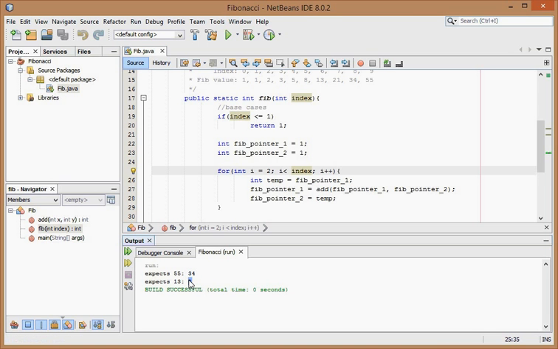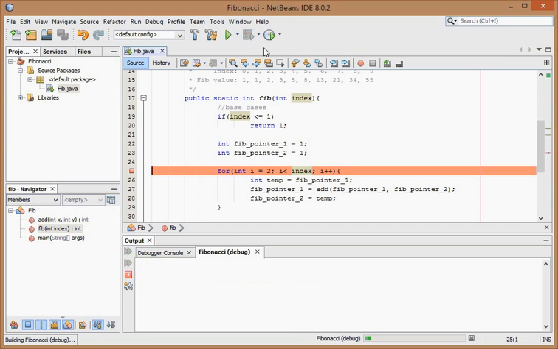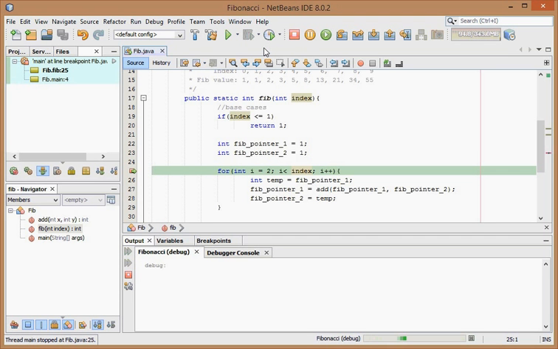So this is where the debugger comes in handy, and in Netbeans we use the debugger, similar to Eclipse, by clicking where we want the program to stop its execution so we can inspect it. You can see it highlights it red and puts this little red square there. And so we come up here to the right of the Run button, and we click on that down arrow. We can see Debug Project. So when we hit that, it's going to execute until it reaches our breakpoint.